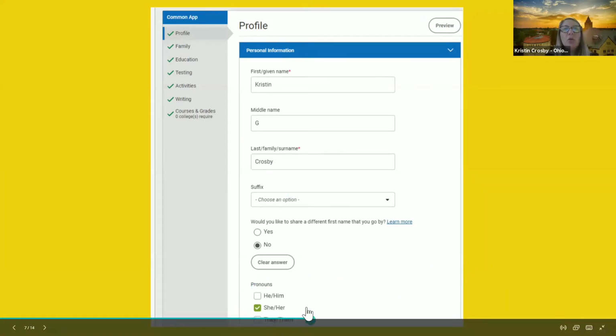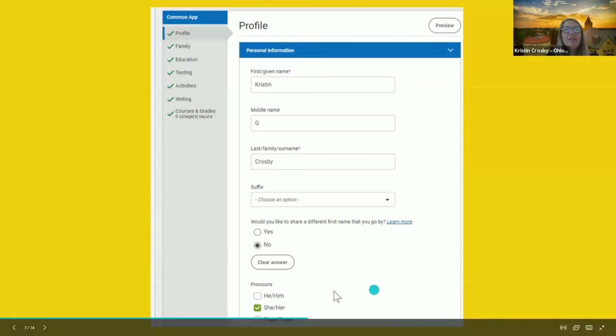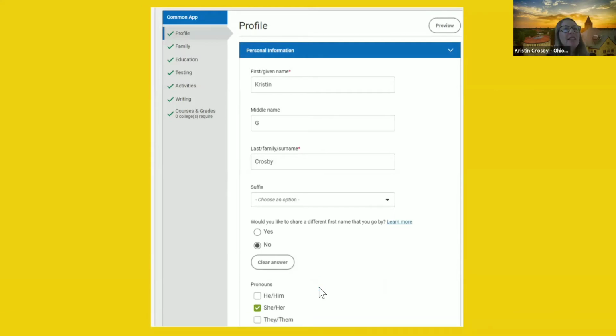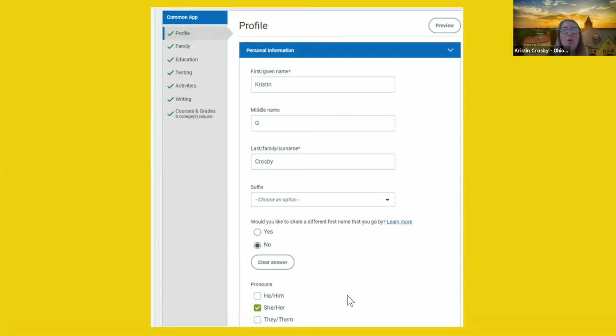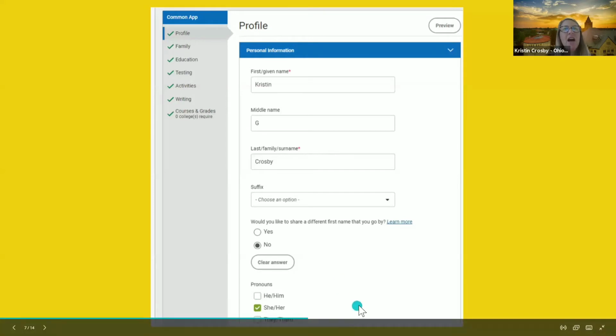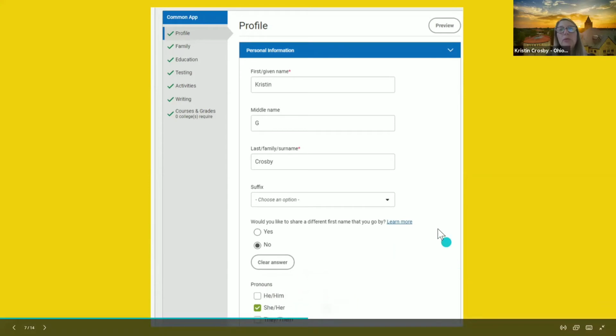There are choices for gender identity. There are many countries in the world where gender identity recognizes that the gender that you're born with might not be the gender that you identify with, and these pronouns represent the gender identity. So if you identify as a he or a him, or a she or a her, you can click that. And if you are somebody who does not really identify with a he or a she, that's what they or them would refer to.